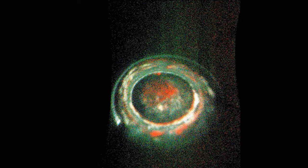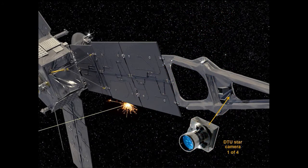I have to move now to my final graphic, which is Jack 4. I want to talk just briefly about the trip from Earth to Jupiter. We spent 5 long, cold years in space in transit to Jupiter. During that time, the star cameras that we use to provide attitude information for the magnetometers looked out into space continuously, and occasionally they saw things flying by that weren't in the star catalog. And what we found is that we could track some of those objects, and indeed they were excavated from the solar panel by the impact of dust particles.